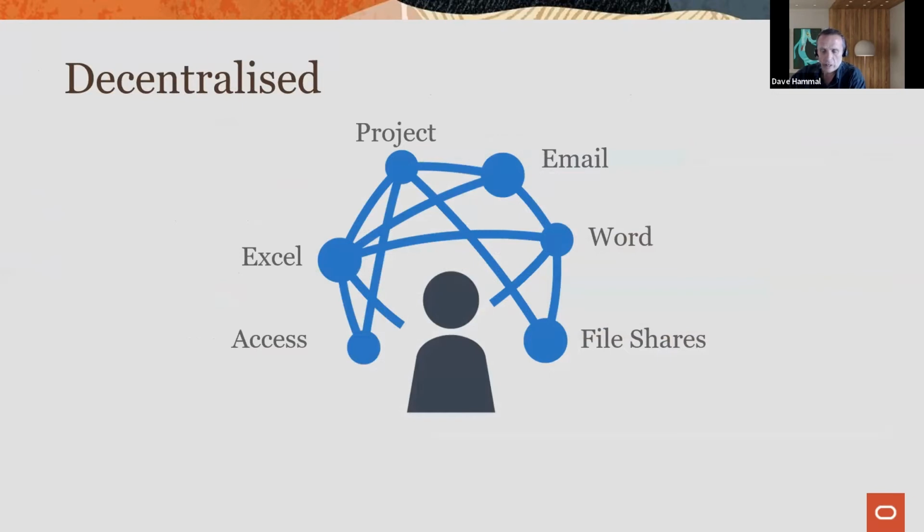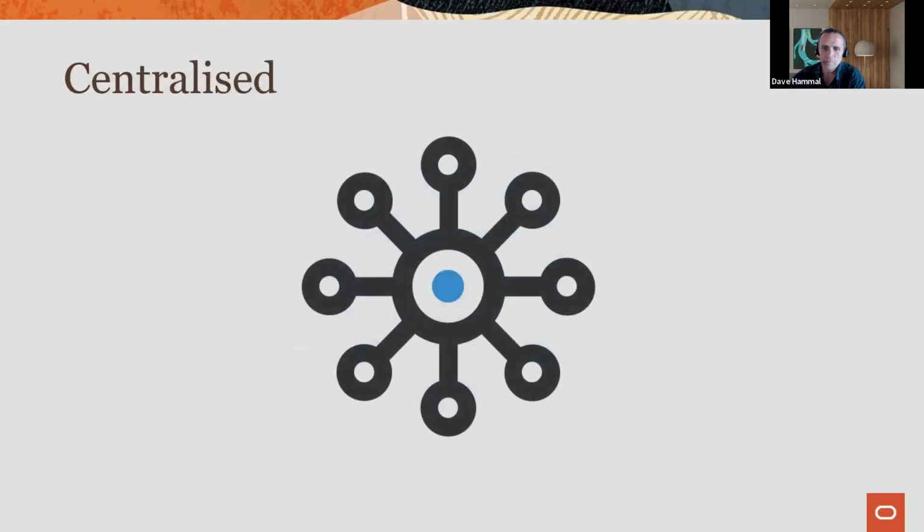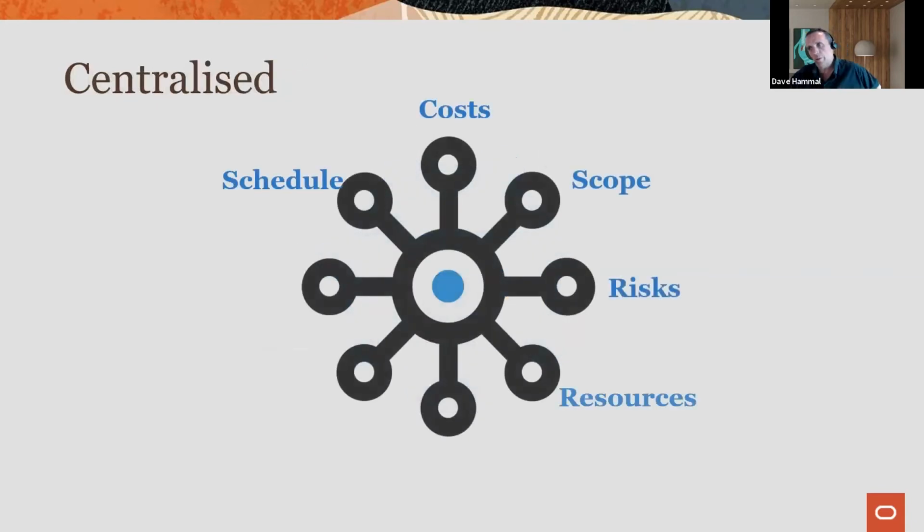And where we're trying to help with this particular solution overall is to try and get away from the current situation that we see in a lot of places where data is in different silos, it's not connected, no one necessarily knows where to go for the latest information, it's often out of date, you've often got different Excel versions, and by the time you get access to the right information, you've moved on a month. We want to move to a single place where you can go, and whether it's schedule or risk information, whether it's looking at dashboards and reports that are based on that, it's just another place to go within the same application.